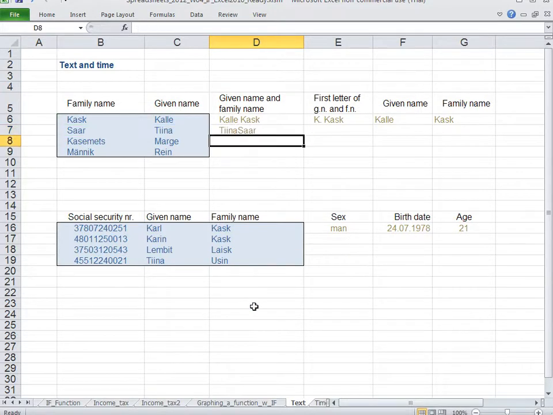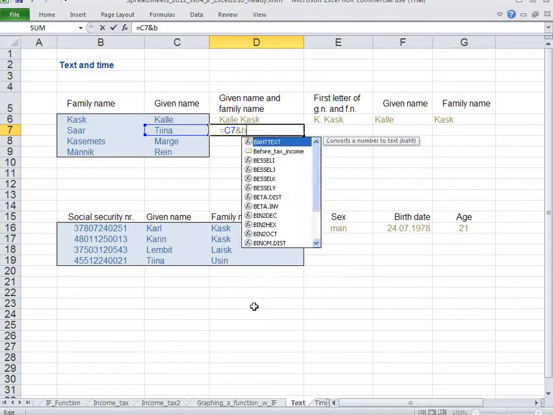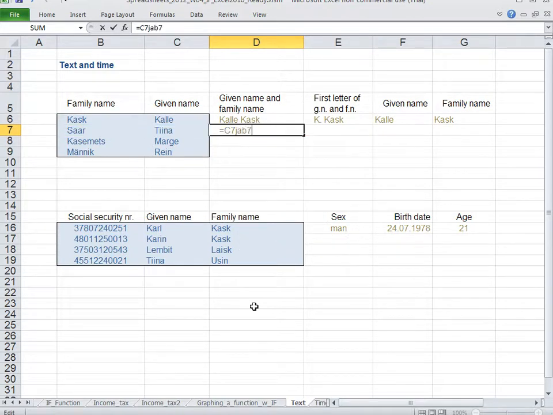So the easiest way is to write equals C7 & B7. The only thing here is, if you have some kind of a specific national version of Microsoft Office, when you write this B7, it actually right away turns it into something else. For instance, in Estonian it turns it into "ja", which is "and" in Estonian. So what you'd have to do is click on the undo button, or you can give the undo command by holding Control and clicking the Z key. Okay, so here it is. We've written equals C7 & B7.